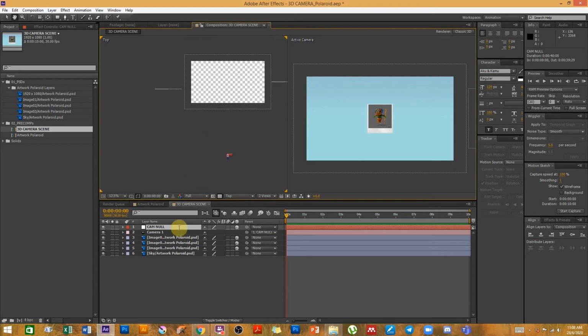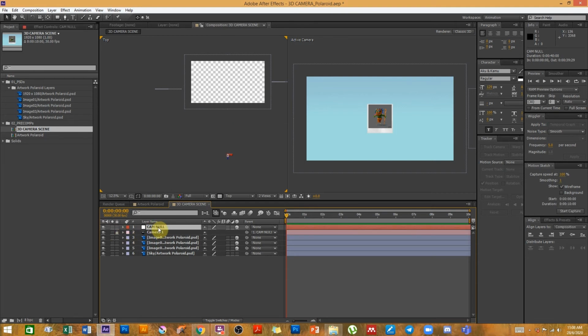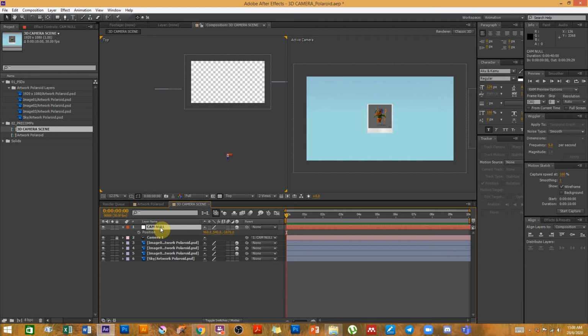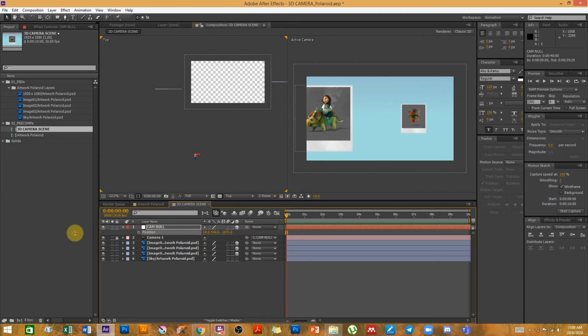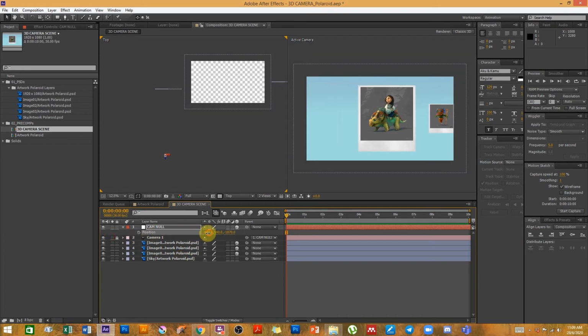So when we move our camera now, we don't move the camera's position. In fact, you can lock the camera. What I'm going to move is the null. Now I'm going to snap out the position, right, by pressing P. And if I wanted to move to the left, I can. And it's very easy. It no longer has this hassle of actually negotiating with the point of interest and then moving the position and then the point of interest like we did with the camera just now. So I can just move the null and the camera will move with it.